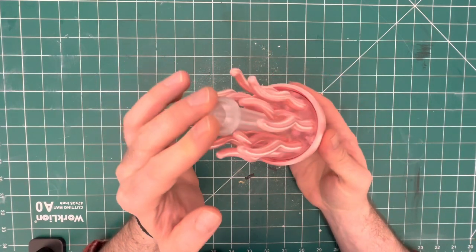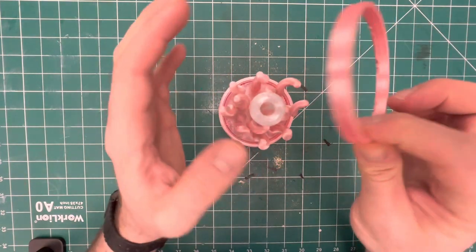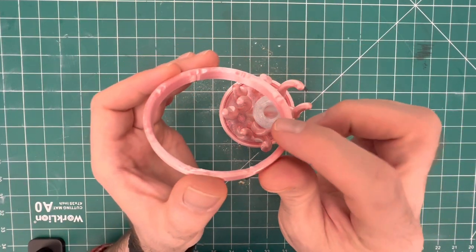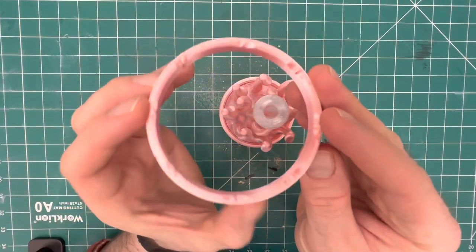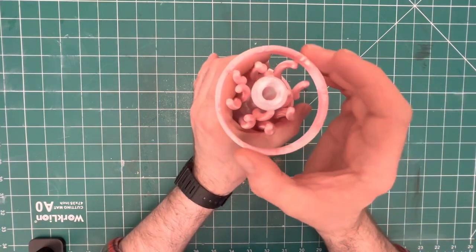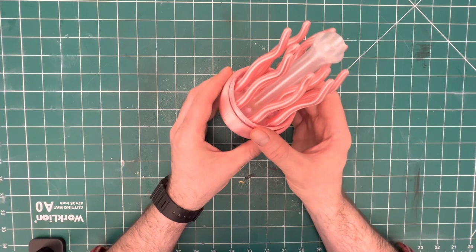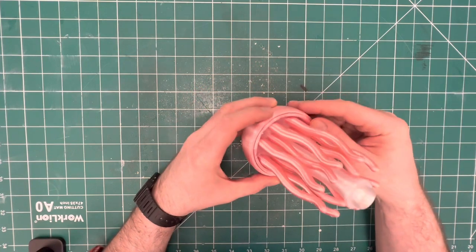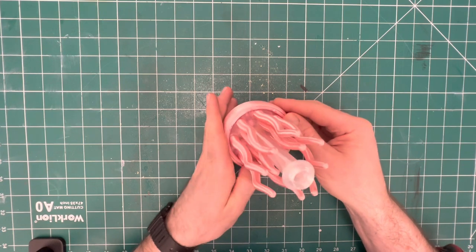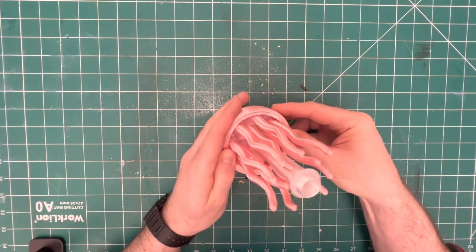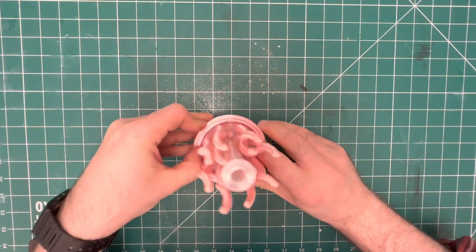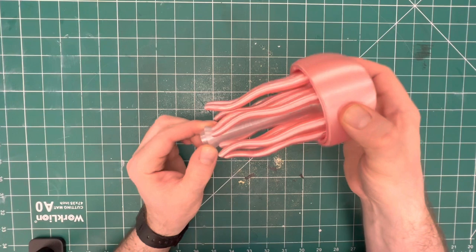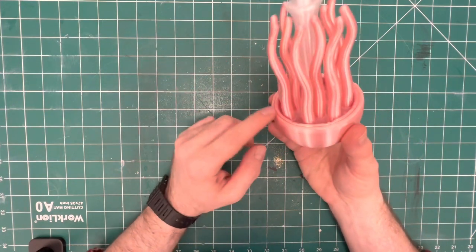And that hub holds everything just like that. Then our retaining ring, this little guy here, you see how we've got two sides. One's got little notches in it, the other is notchless. So the notched side up is going to slip right down over top of the whole tentacle assembly, and then we're just going to carefully, gently, we don't want to press down too hard, rotate this like this just a little bit. That ought to be it. That retaining ring is going to hold our potato masher, our whole tentacle assembly, up inside the dome there.